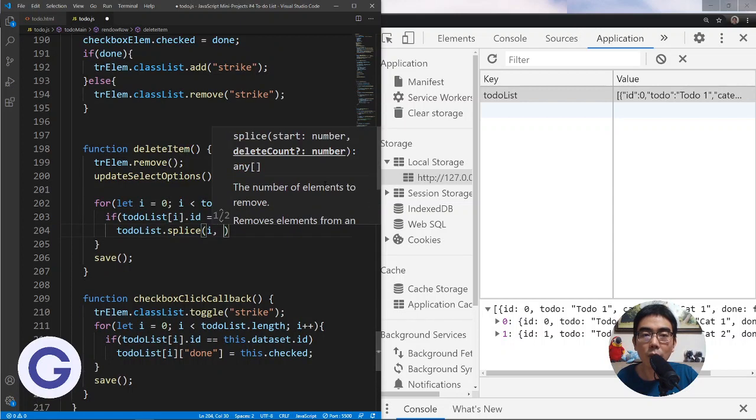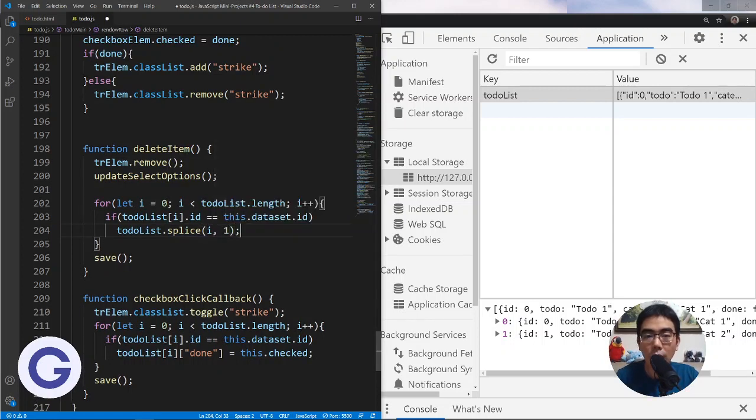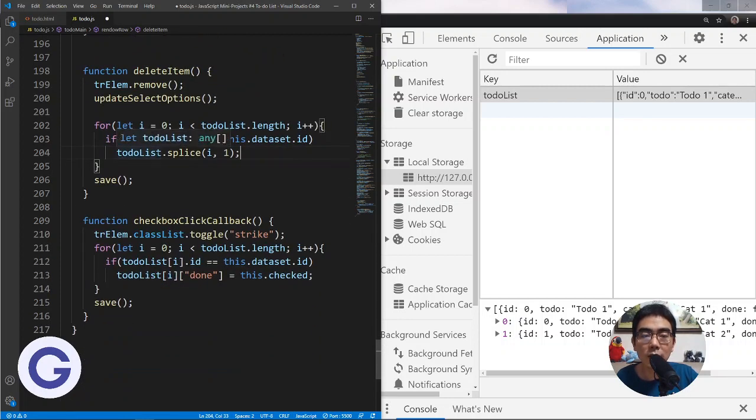But we only want to remove one, so we should input one. This is the number of elements to remove, and this is the index of the starting element to remove. So we will use todoList.splice(i, 1), and then we save it into the local storage to update it.